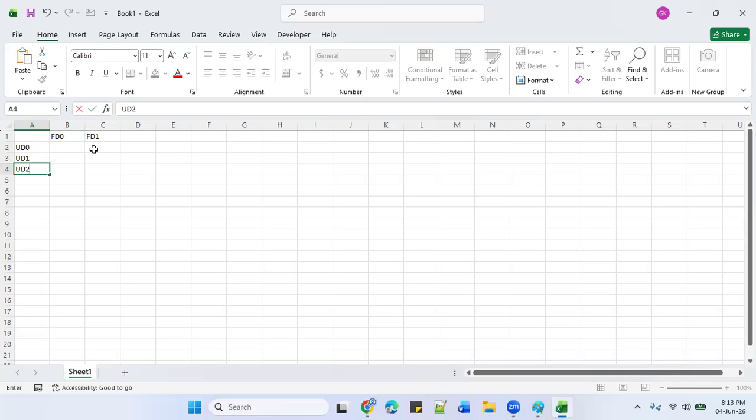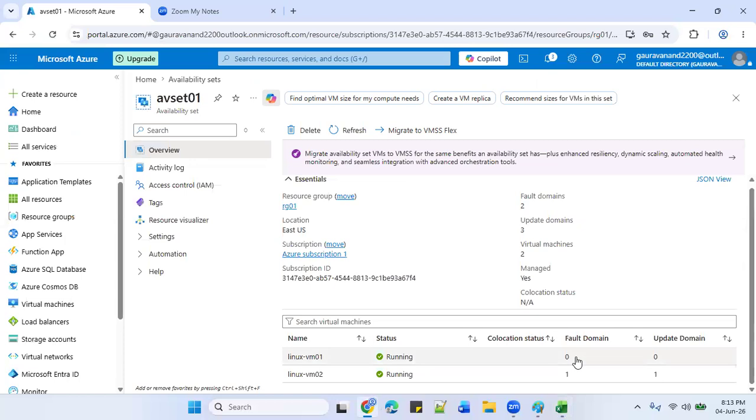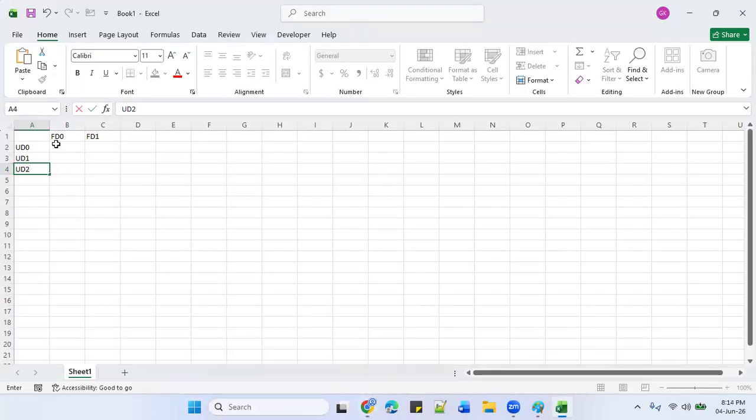So what we have created is just two servers. How are they placed? The first VM is placed in fault domain 0 and update domain 0, so we place our VM1 over here.